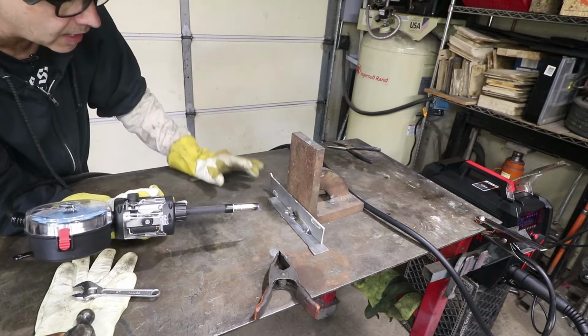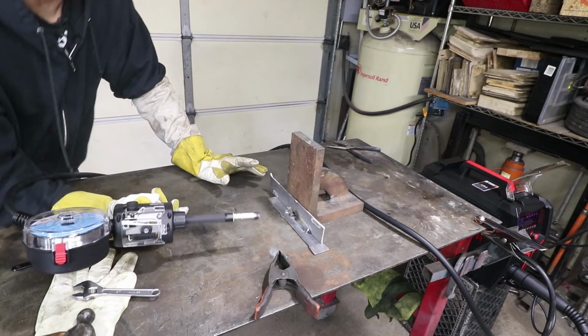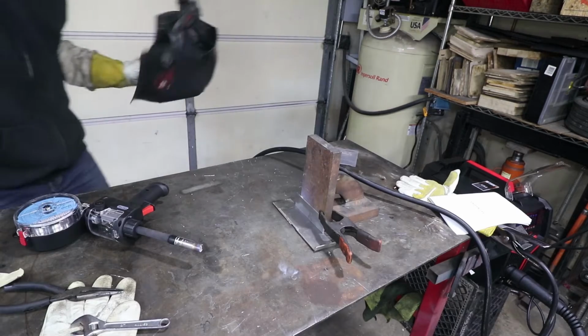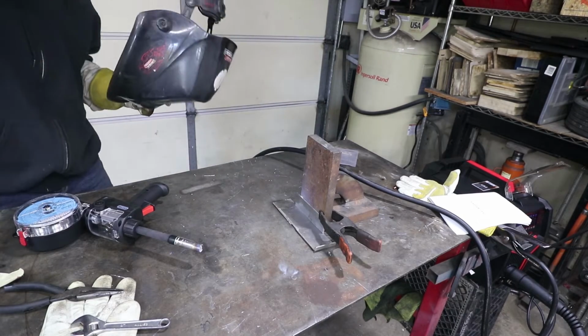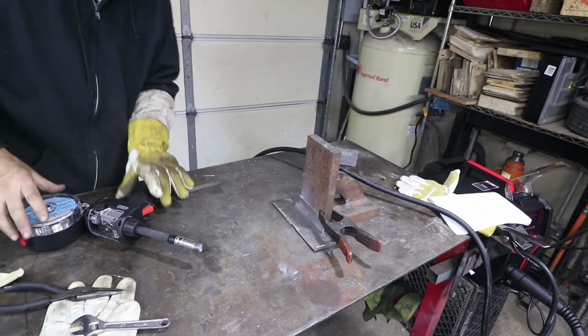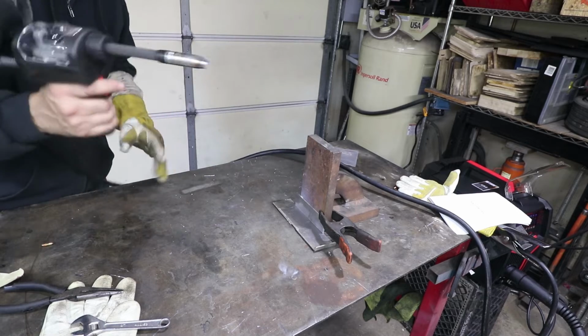Okay, that was totally off. Not enough wire speed on that one, so let's go back and make an adjustment. Yeah, after a little bit more experimentation, I think I found a setting that might work better for this material at least, and for this filler size.